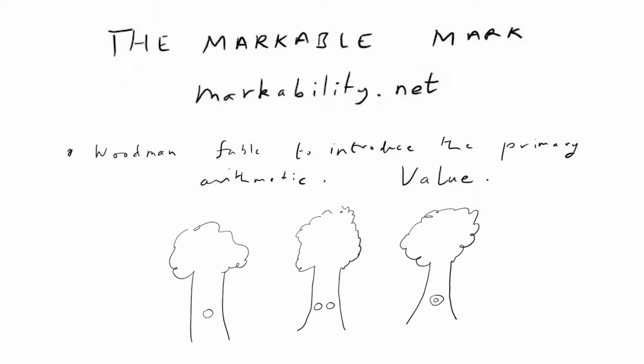So if a tree has a circle on it, that's straightforward, it's for the job. And he gradually learns that if it has two circles on it, the tree is already marked, it's marked again, it's for the job. But it takes him a bit longer to figure out that if another circle has been put inside the circle, marking the mark, then the mark isn't a mark anymore. It's an unmarked tree and he has to leave it alone. So it gradually emerges that an essential thing about the mark is that the inside of the mark is empty, there's nothing there. And if there is something there, then it's not a mark. Okay, and so on and so forth.